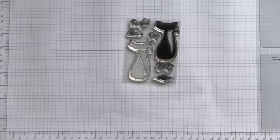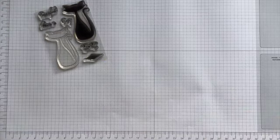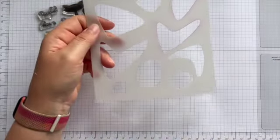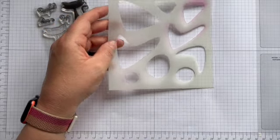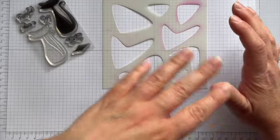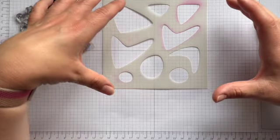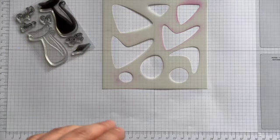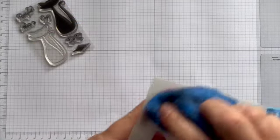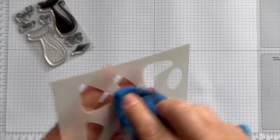A while back I had an email from a lovely customer who had purchased this mid-century modern shape stencil, and she was asking about a card that I'd made where I'd made one of these shapes like a ring. So I thought, instead of taking photographs of how I achieved this, I would do a little video. So here I am today.